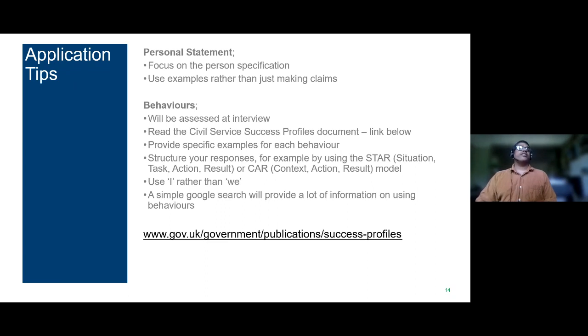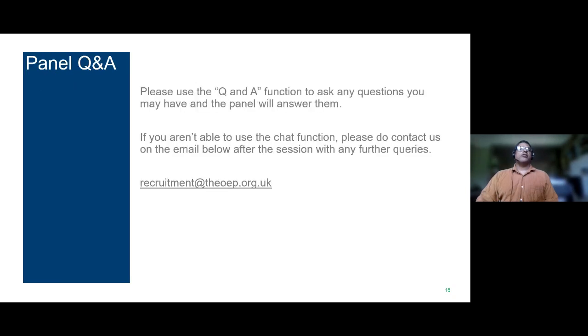Provide specific examples for each behaviour. Structure your response, for example, by using the STAR, situation, task, action, result, or CAR, context, action, result model. Do use I rather than we. As I say, loads of information is available online to guide you.